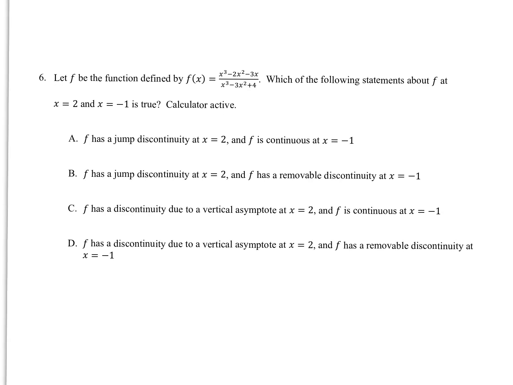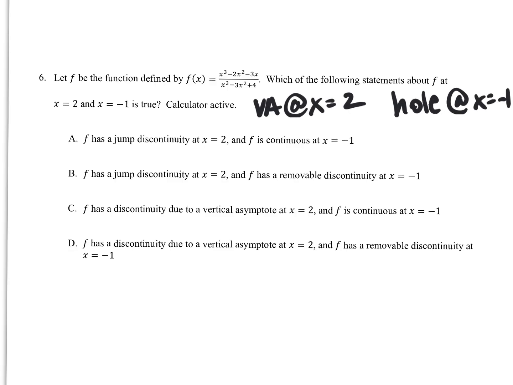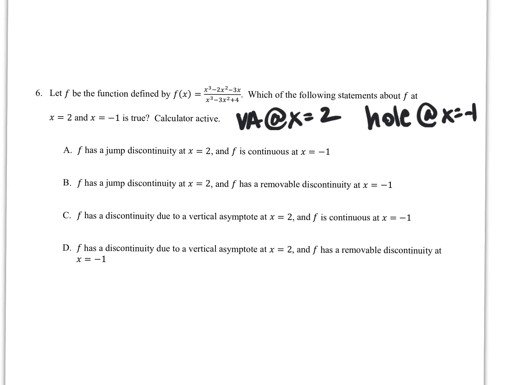Okay. Which of the following? Wow, lots going on here. So using our calculator, we got a vertical asymptote at 2, and then it says at -1, which my graph isn't going to show a hole. Doesn't look like we've got a vertical asymptote at -1, but if you ever just do trace and type in that x value, -1, look at what my calculator did. It's just like, it doesn't exist. So now we've got a hole at -1. So which one are you saying, Jack Cliff? Vertical asymptote at 2. Removable is just a hole. Nice job, dude. I agree.